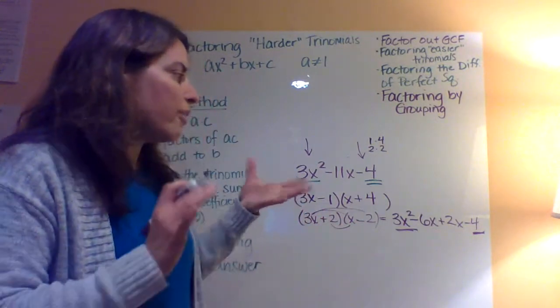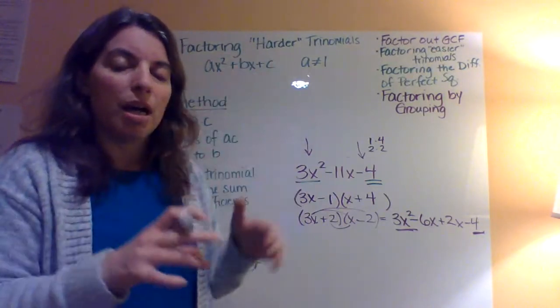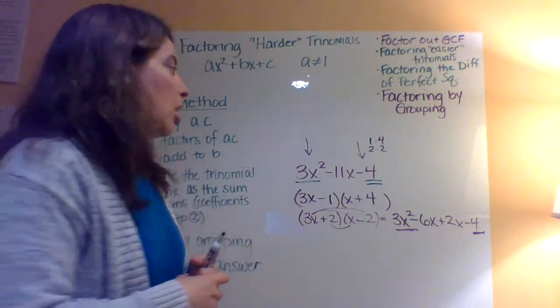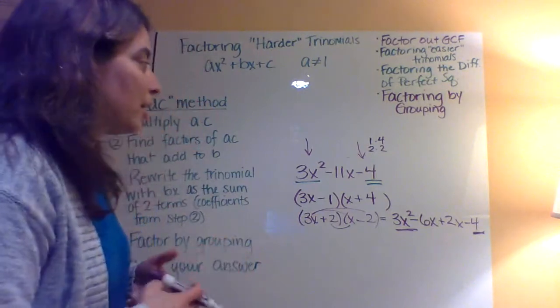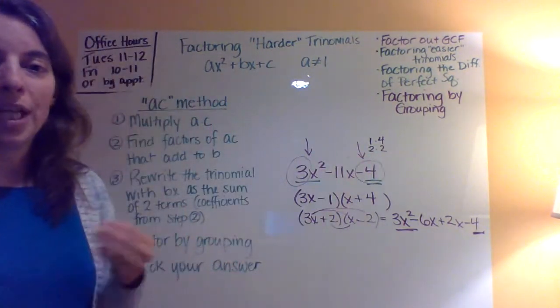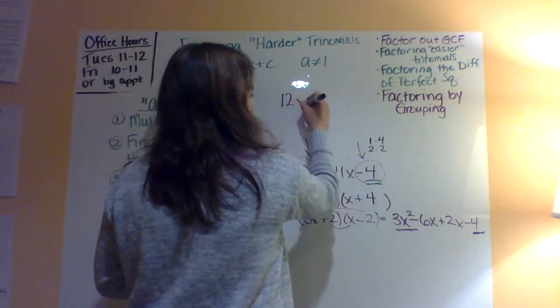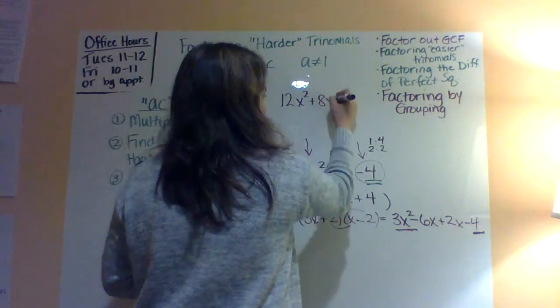So you can do that, and the more comfortable you are with it, you can kind of see how things are going to combine. It gets a little bit easier. It also is pretty easy when, especially this number and this number are prime, then you only have one option, okay? But imagine if I had something like this, 12x squared plus 8x plus 24.